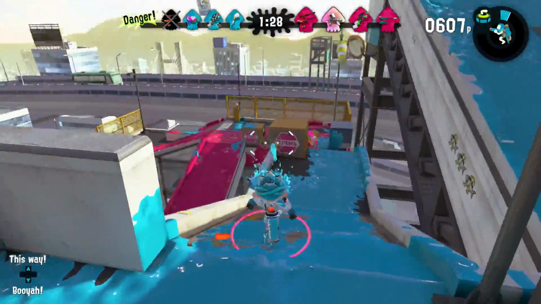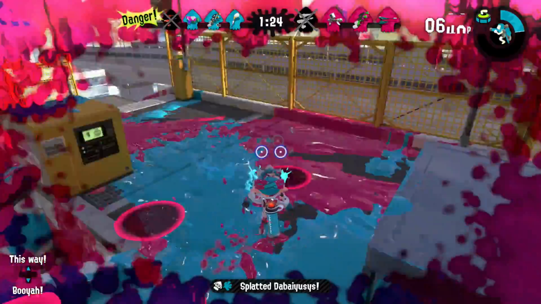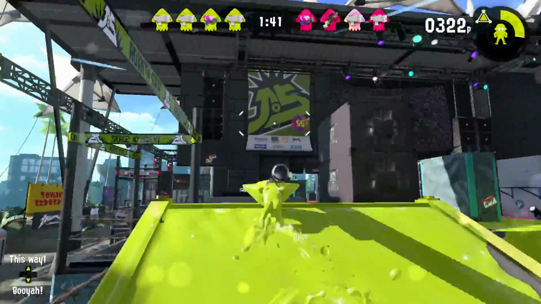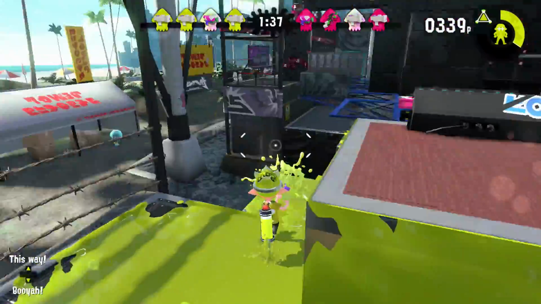If a player uses their ink to deal enough damage to an opponent, that opponent will be splatted, and will respawn at his or her base after a set amount of time. It's a very simple system, and its colorful, kid-friendly vibe can be disarming, but don't let all that fool you. It offers a tremendous amount of depth.